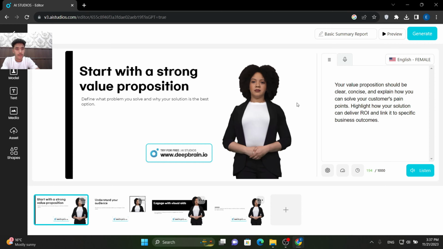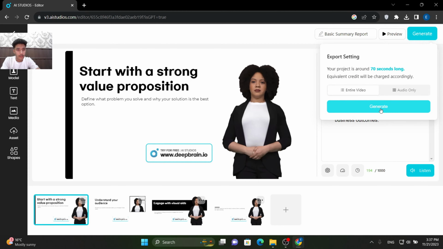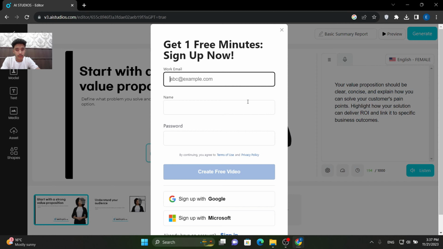It also has a watermark, you can see, but in here just let's generate to see the result.